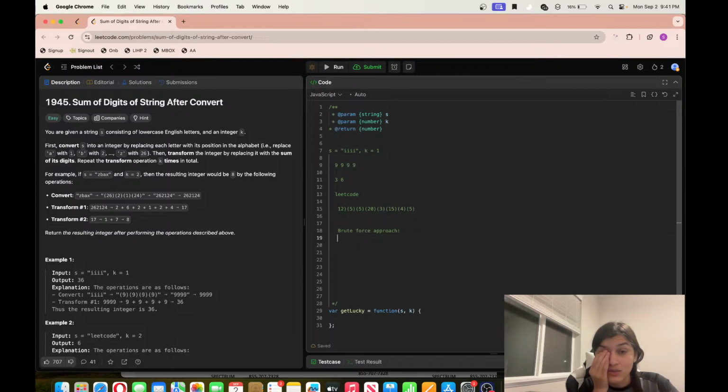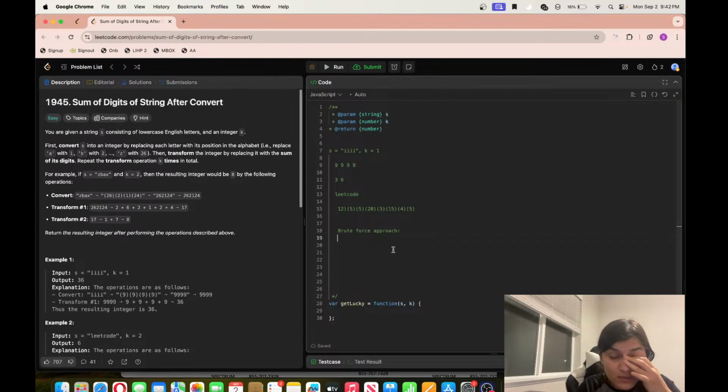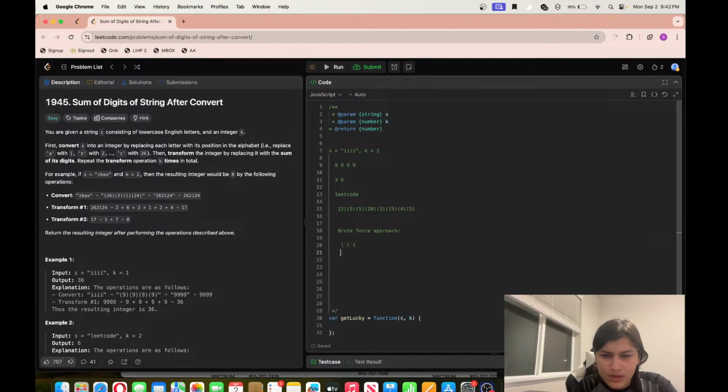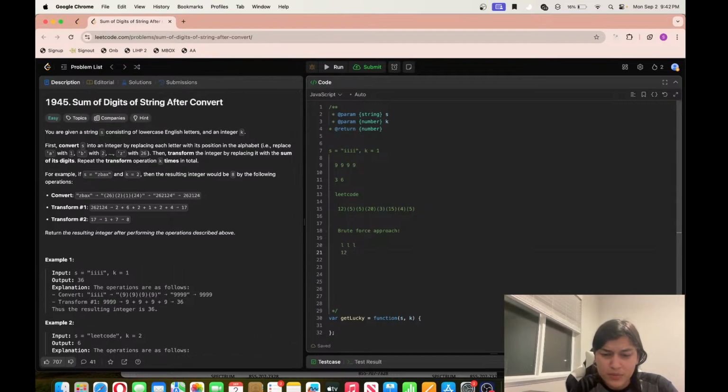Since it is a string, I can just replace that. Since it is i, i is 9, L is 12. Suppose if there are 2 Ls, then L means 12, so it would be 1 2.